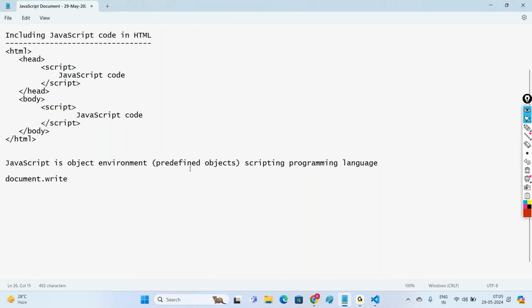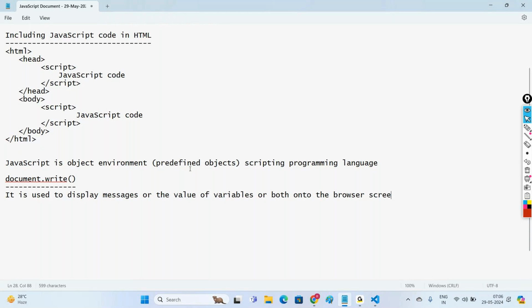The use of this document.write is to display messages or the value of variables or both onto the browser screen. If you want to display some message or value of variable or both on the browser screen, we use this document.write, similar to System.out.println in Java.